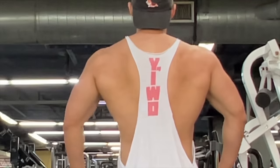I've been seeing quite a lot of back gains recently, and I think it's just because I finally got the mind-muscle connection, which is the most important thing. That was the main thing that I've been working on while I was taking care of Gatsby, is just trying to take care of myself as well. Okay, let's get on with the day.